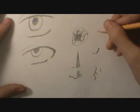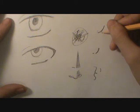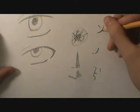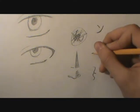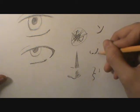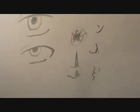You know what this one kind of reminds me of? The katakana style of "so". Also, like the letter N that's just a curve up. This reminds me of the katakana style of "so". So yeah, you can add this little curve of nostril, and then if you want, you can add another one over here, so it'll be more defined, and then add on the side of the nostrils here and there, and get creative, basically what I'm trying to say. And that's just kind of the style that I like to use. There are many different other ones.